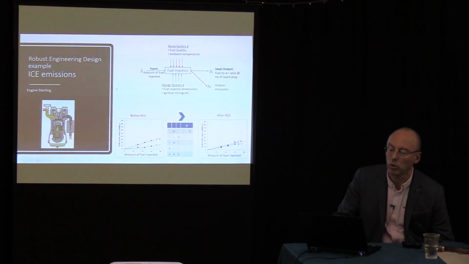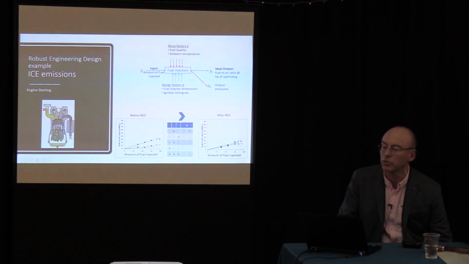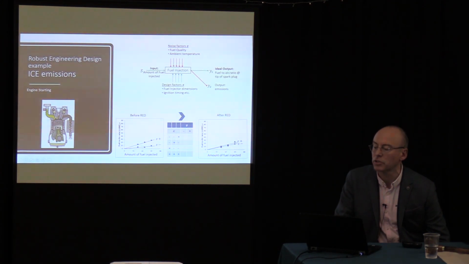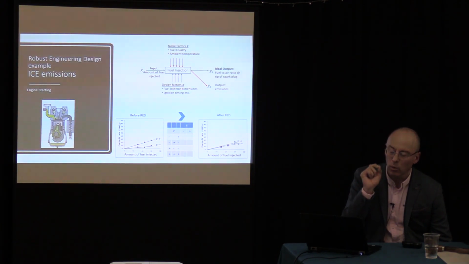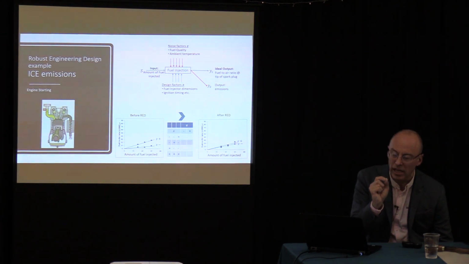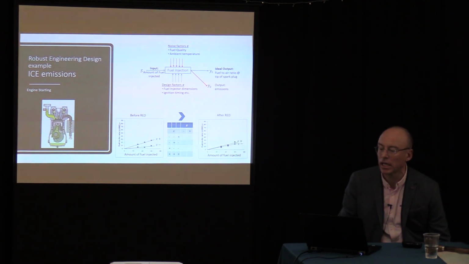We inject some fuel into an engine, and I'll skip some of the technical detail from the engineering standpoint. What we try to do here is optimize the fuel to air ratio at the tip of the spark plug. The mixture of fuel to air is the mixture that we ignite, and it needs to be at a precisely optimal amount at the tip of the spark plug at the moment that the engine controller fires the plug and ignites the fuel with the air.